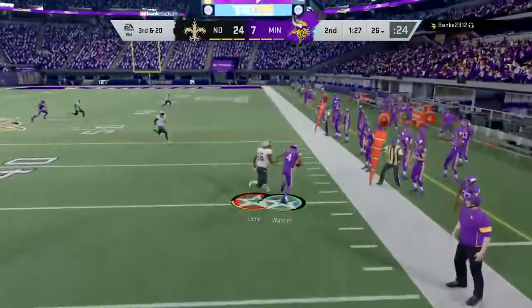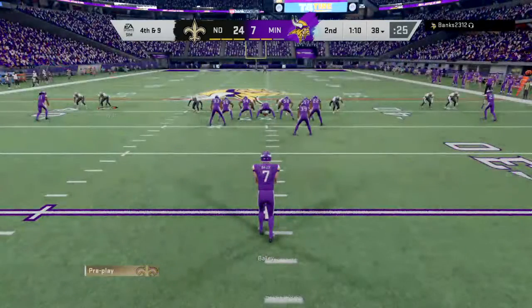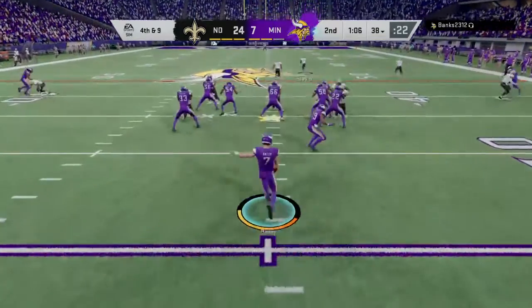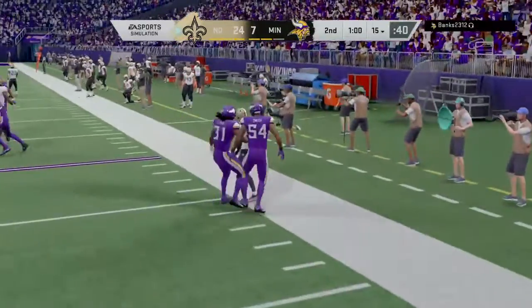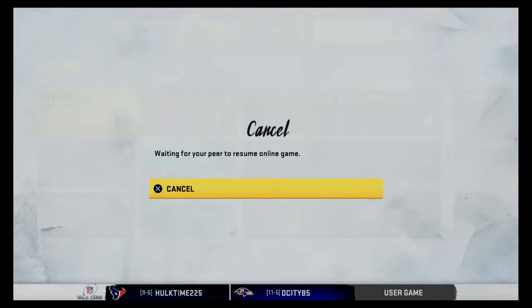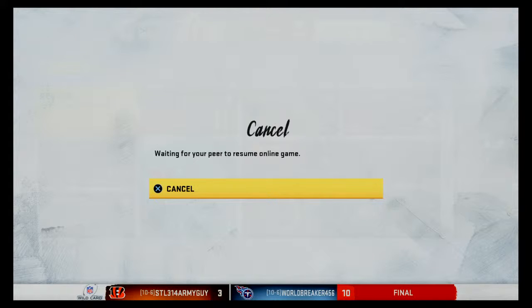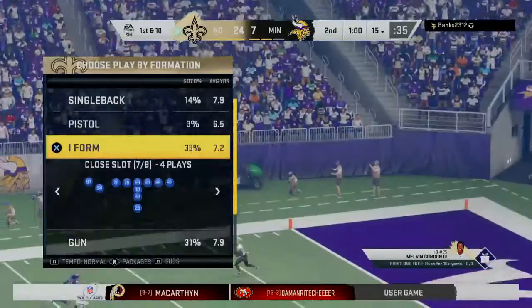Flush to his right. He's going to run, but he's got a long way to go, and he can only manage to take this thing to the 38, well shy of the 1st down. Able to pick up a dozen yards there on the scramble, but not enough. 4th down. He's been a busy man here in this first half as he gets it away, and he'll go out of bounds. At the 15, the Saints take over 1st and 10 at their own 15-yard line.